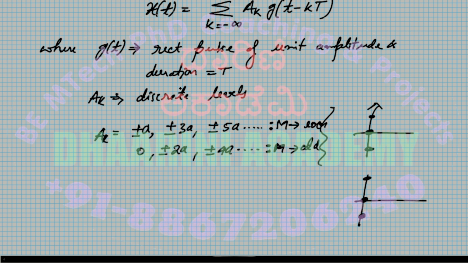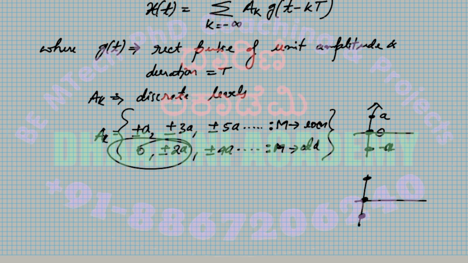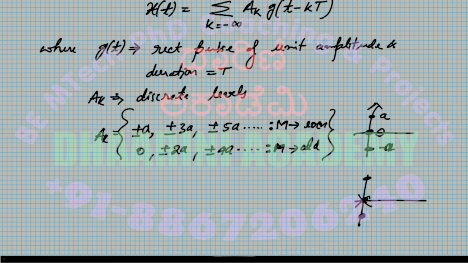Now check whatever I mentioned earlier. Whenever three levels are there, this is 0, there is A and minus A. So A can be taken as 1. So minus 1, 0 and 1 are your three levels. Sorry, what I told is for odd numbers. So this is 0, plus A and minus A. Now you see, if you have an even number, then 0 cannot be included. 0 should not be present. You should have other values, like two values above and two values below. So how do you differentiate that? There is minus A, 3A, correct? And minus 3A.